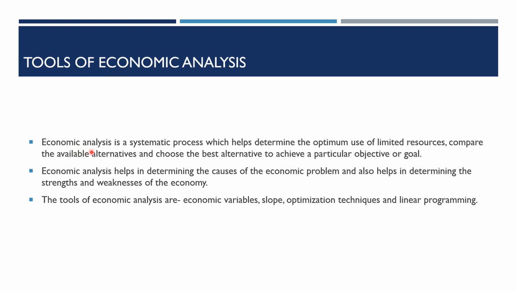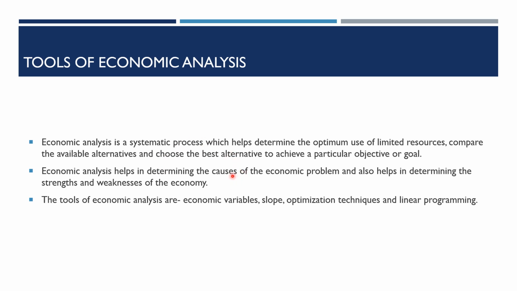So economic analysis is a systematic process which helps determine the optimum use of limited resources. It helps compare the available alternatives, and it helps to choose the best alternative in order to achieve a particular goal or objective. It even helps in determining the strengths and the weaknesses of the economy, and it also helps in determining the causes of the economic problem. So this is the meaning of economic analysis.